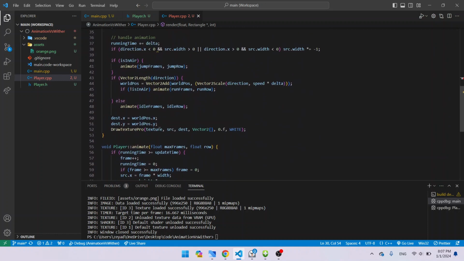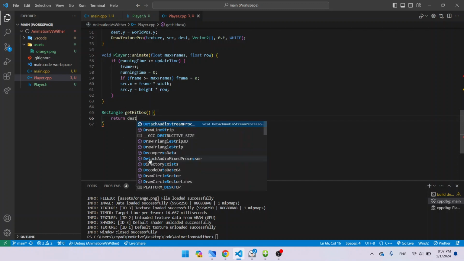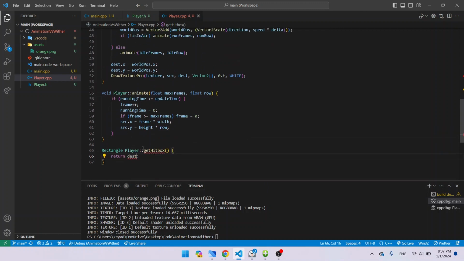It's time to make a hitbox function. So rectangle get hitbox. This takes nothing, it just returns. As of now I will just return this for the player for now.